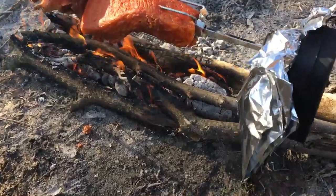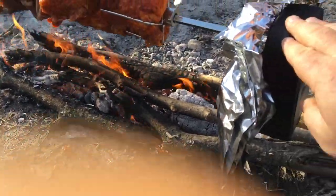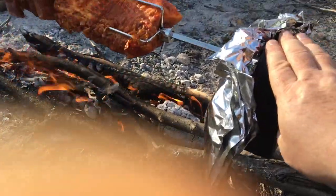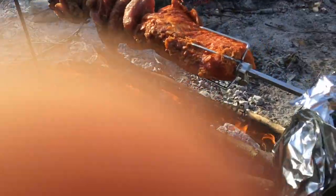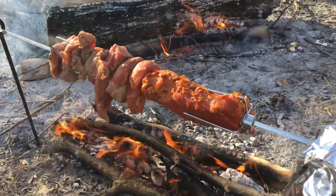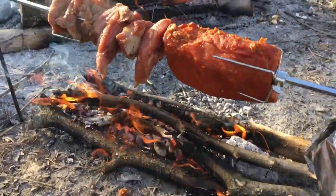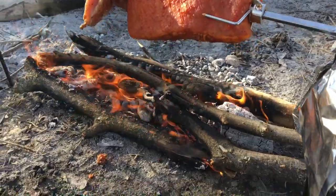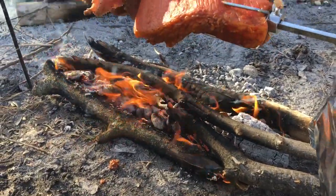We had to make a few minor adjustments. This heat shield is getting really hot — it's just tin foil, nothing big. Now you can just lay raw hands on this because everything else is pretty hot. The spits were spinning over there, so we had to put a stick in them and squish them together a little bit harder. But I think it's going to go okay.